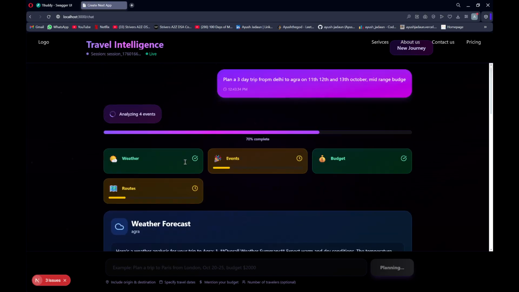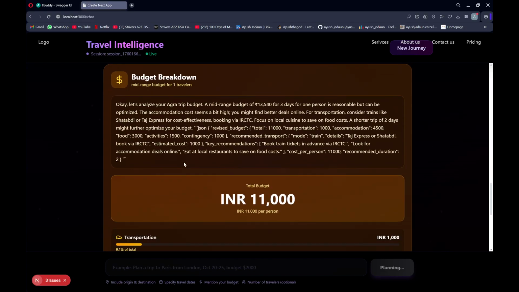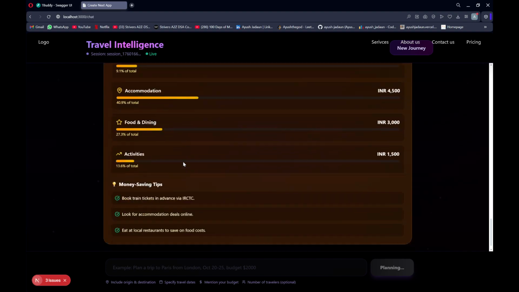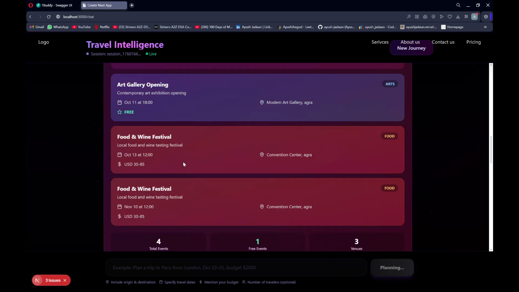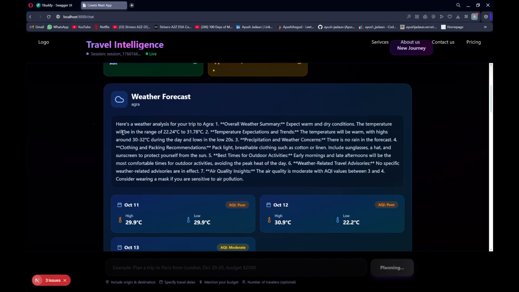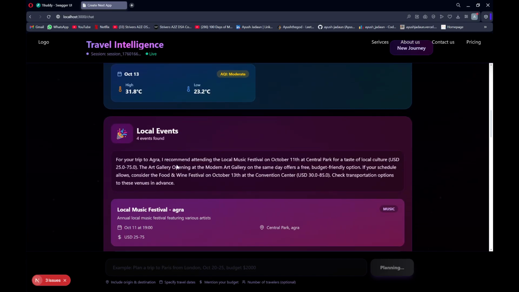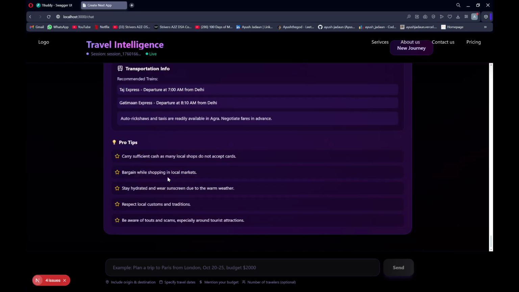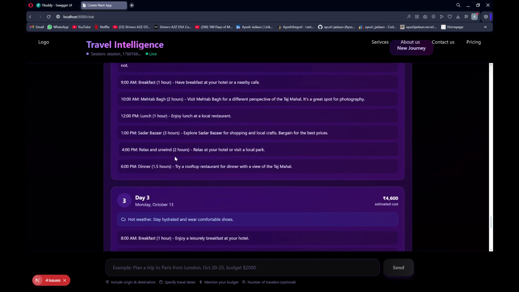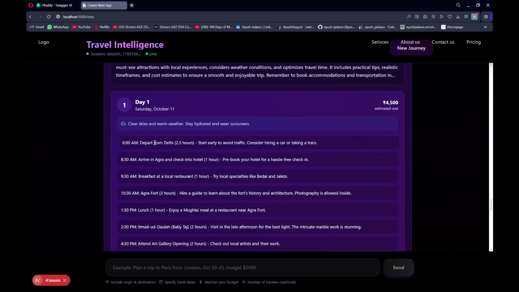The agents give the results, and then these results are just coming on the front end, right? So we have the weather forecast, the high temperature, low temperature, AQI, moderate, some events from Agra. These are some events, and then this is the itinerary that the itinerary agent has produced for us.